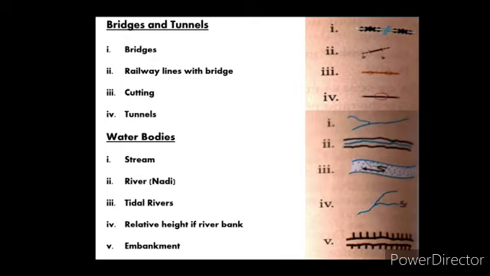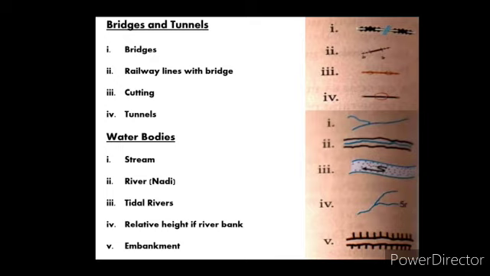But what are the cuttings? Cuttings refer to the passage of a road or railway through the hill, but it has an opening above it. They are generally open at the top. But the tunnels are just the opposite of cuttings. They are the passage of road and railways through the hills, but a tunnel will always have a roof. As you can see, their symbols are given over here. You can easily find out the difference between them.